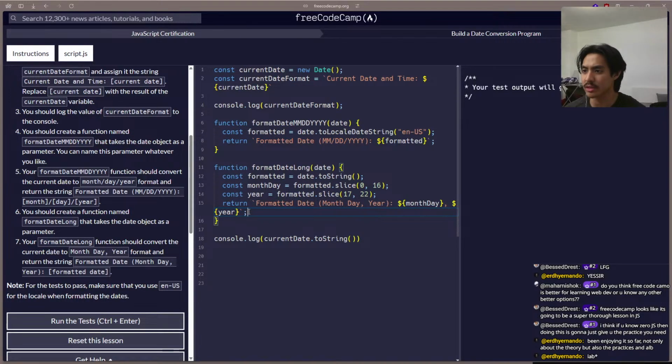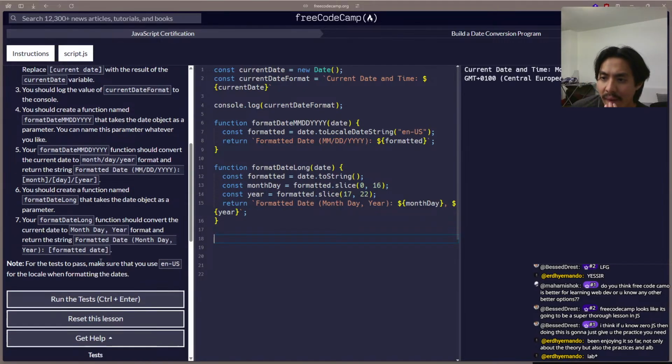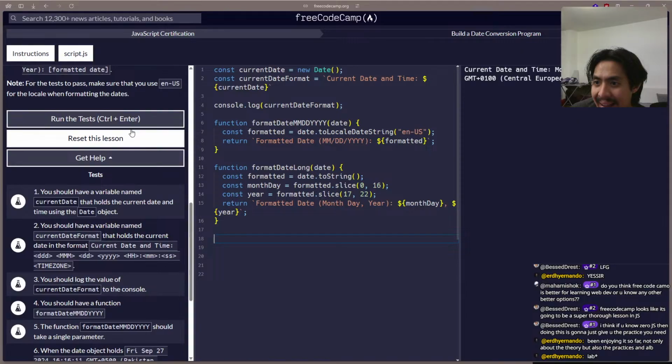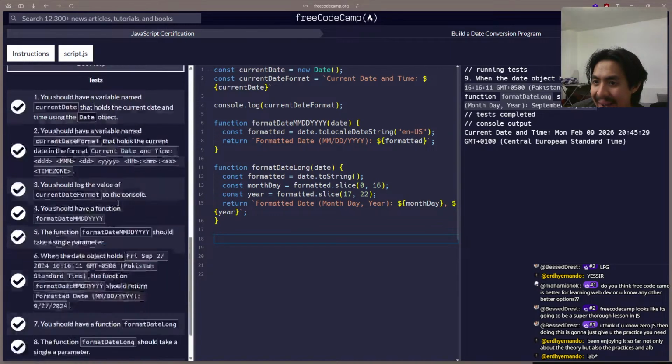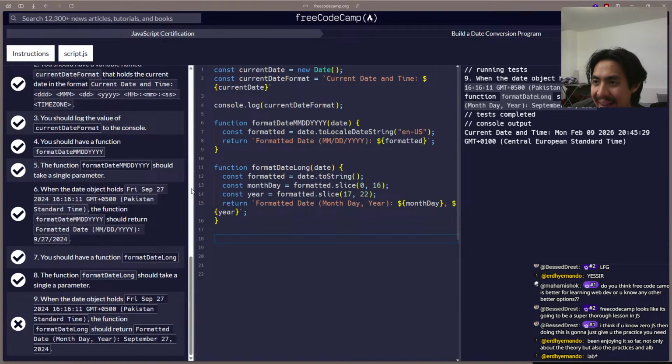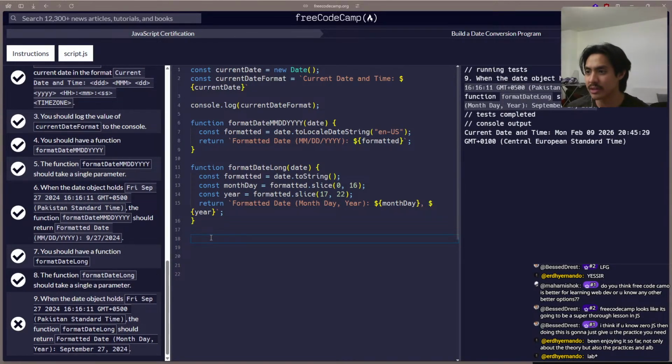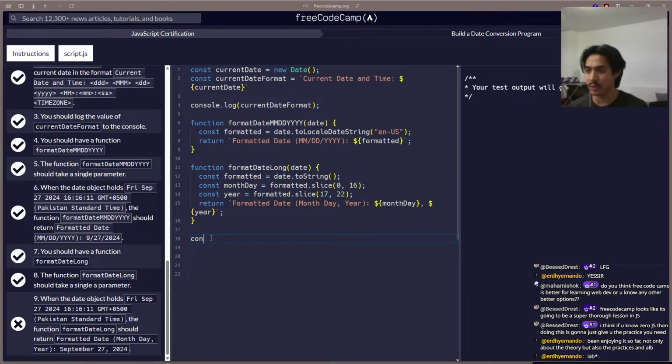See if that works. What does it show right now? Okay, let's do console log formatDateLong.